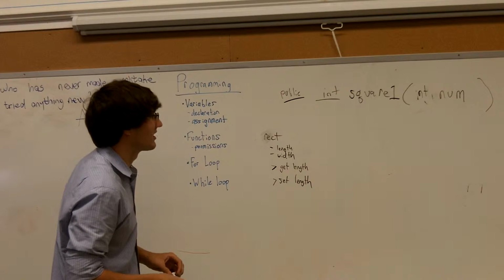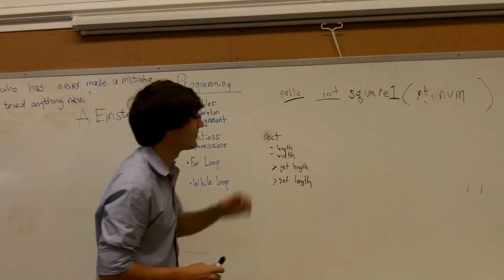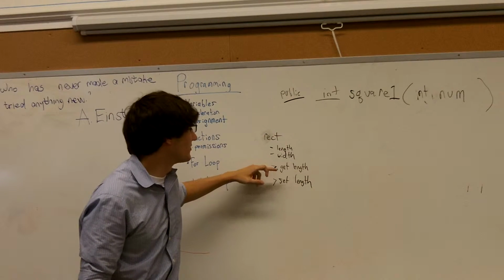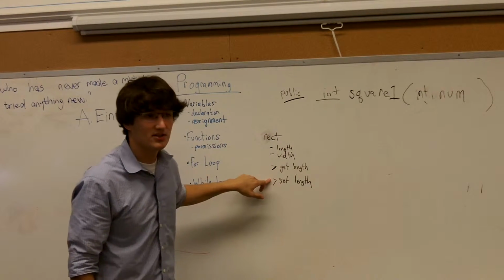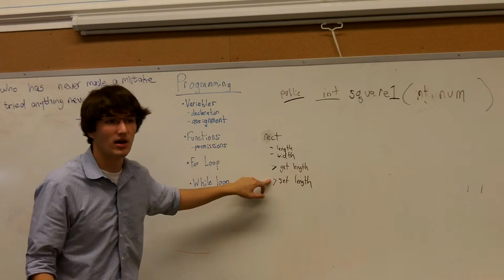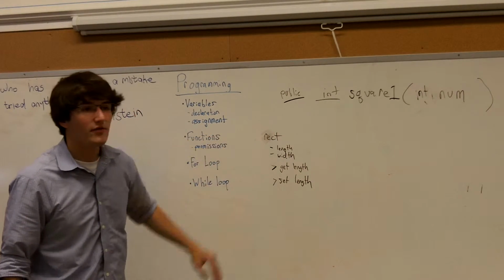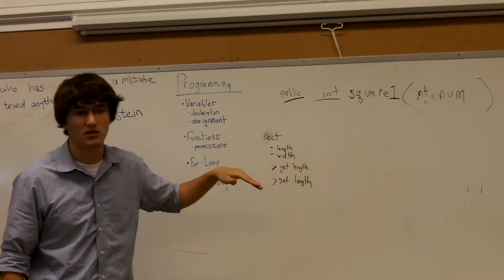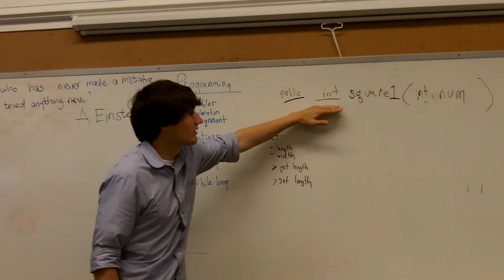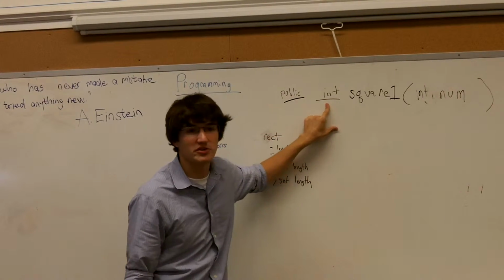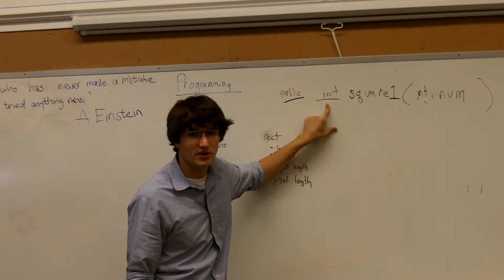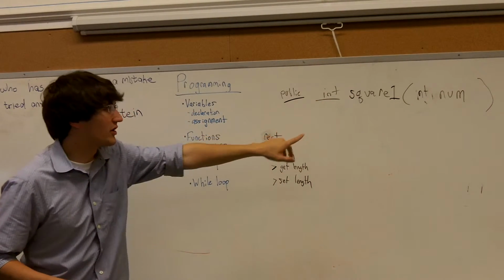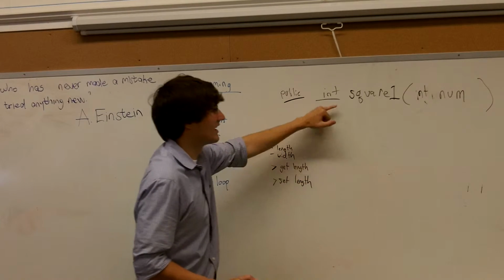So I'm sort of jumping around. Sorry. Let's go back to functions real fast. So public is your permissions. Something like a get or a set is going to be public so that the user is allowed to operate on it and change what's in rect. A private function is only something that the function itself, or the class itself, is able to call. This int here tells us what our function is going to return. So we want it to return an int. Whatever this entire function does is going to spit out an int.